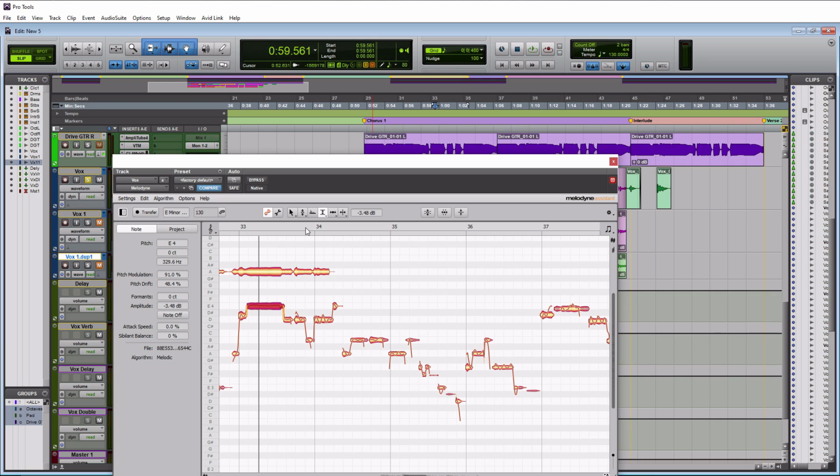I have a lot of processing on these vocals right now, and I think they're sounding pretty good, but Melodyne is something that I may come back to later in the project, because I don't like to actually, I call it print the track until I feel 100% good about the Melodyne, which doesn't happen right when I finish. It's actually more around the mixing stage, because when you're mixing, you're like, oh, well, maybe that note needs to be a little louder, or this note needs to be a little softer, and it's like, well, I already have a Melodyne, and I don't want to use automation, so it's there for you to use.